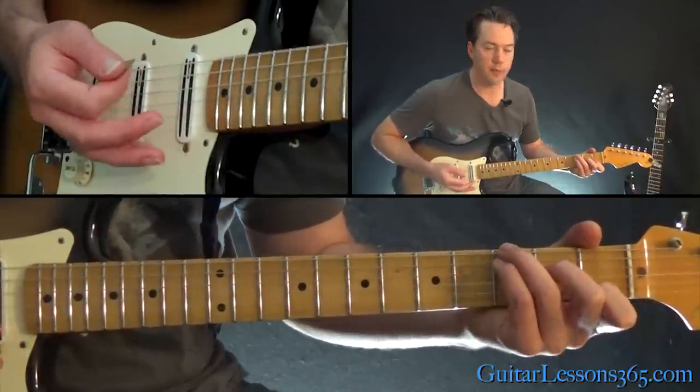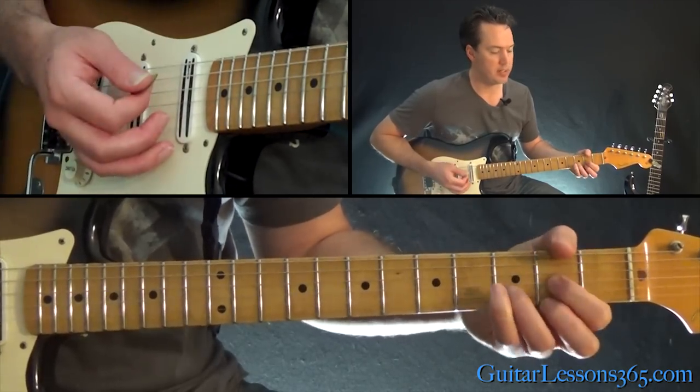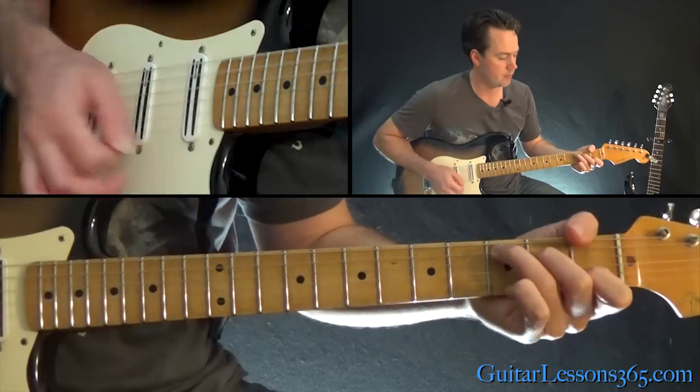Back to the C with that G in the bass that we did in the verse. Into the D major. And that would build you into the chorus the second time around, but the first time he just goes back to the verse. So all together for the pre-chorus.